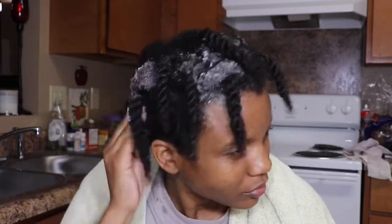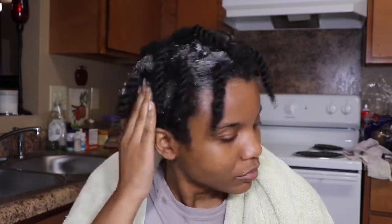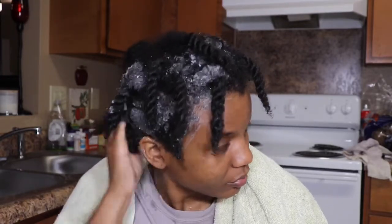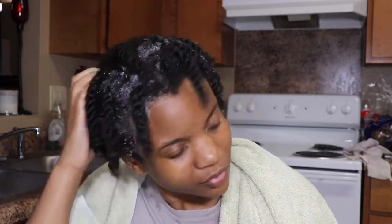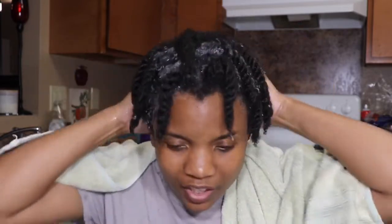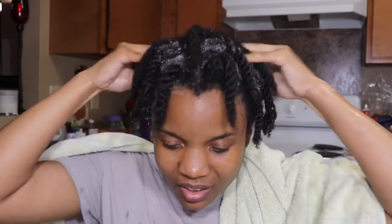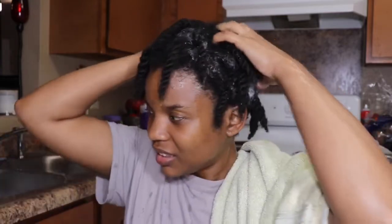Okay, so even though I'm focusing on my roots and my scalp area, my hair is still going to get clean, because when I rinse the shampoo out, the shampoo is going to fall down on my hair and that's going to make sure my hair is getting clean too. My scalp just feels so much cleaner like this. I don't know why I never did it like this. Honestly, it seemed more convenient.